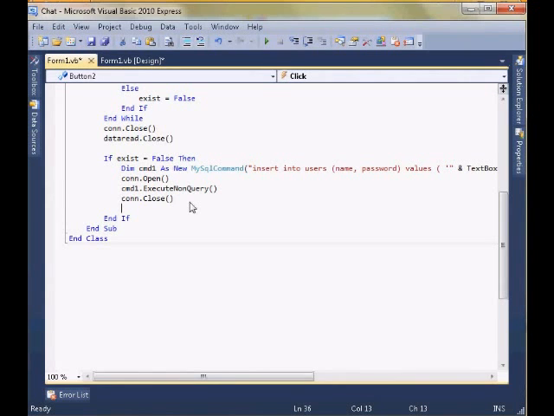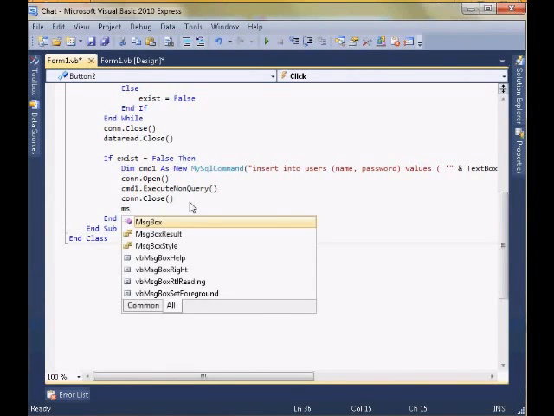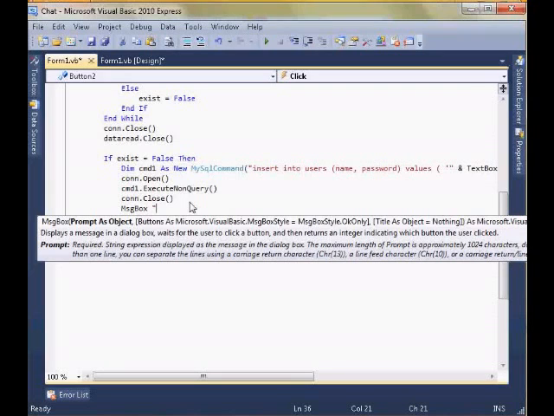Okay, we're okay now. Message box. So if the query is executed, the message box will show.